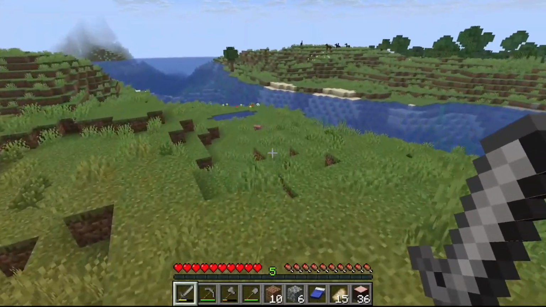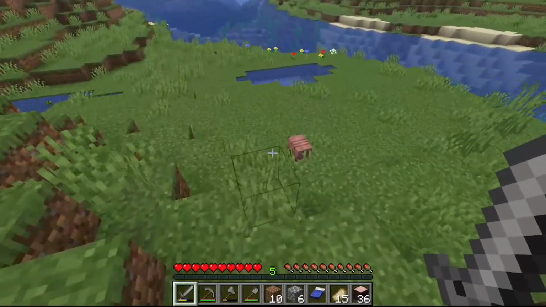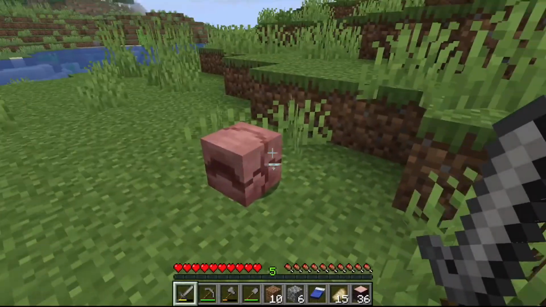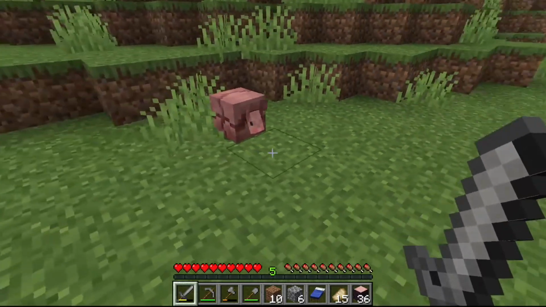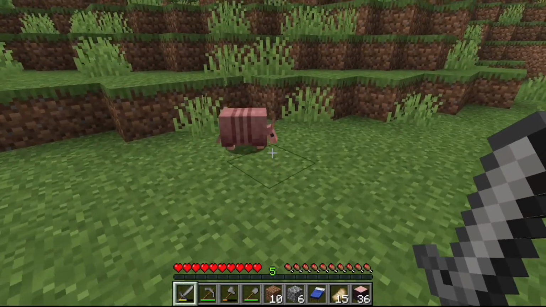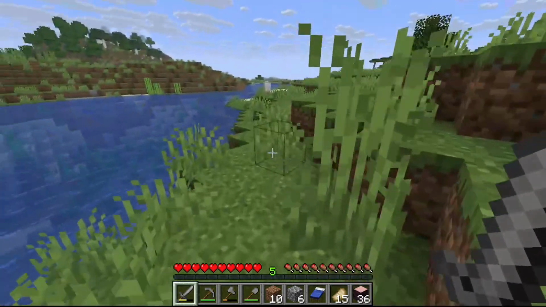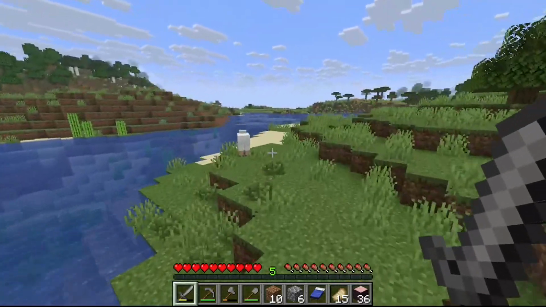But anyway, oh, there he is. Hello, buddy. Not like I can do anything because I don't have a lead. I could smack you in a boat, but you also could despawn, I think. Hey, buddy. You're so cute. Okay, let's get that sheep and then go over to the flower area.